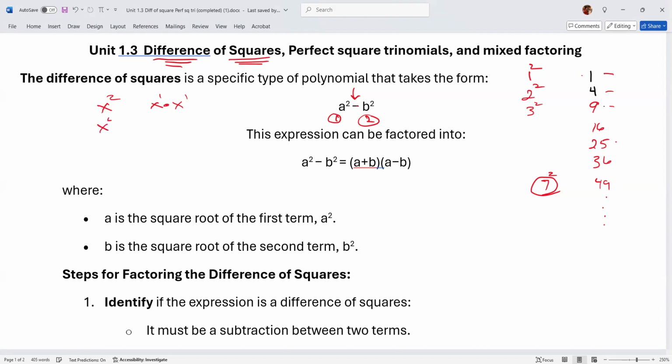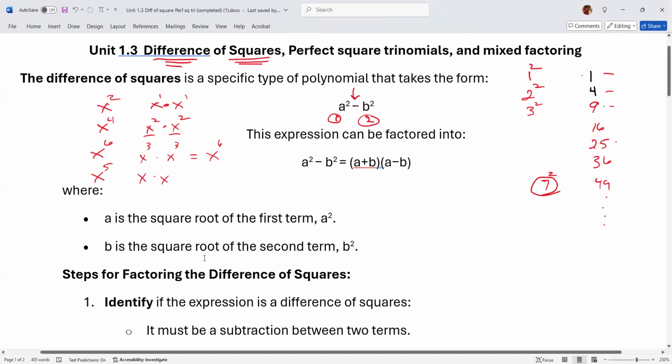Example, x to the fourth is a perfect square. Why? Because it can be written as x squared times x squared. The same number is being multiplied twice. X to the sixth is x cubed times x cubed. Why? Again, because we add those exponents. This equals x to the sixth. But an odd exponent cannot be a perfect square because I cannot write identical exponents that add up to be 5. Okay. So the key thing here is just understanding that you are looking at a difference of perfect squares.